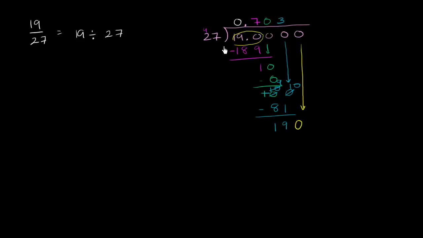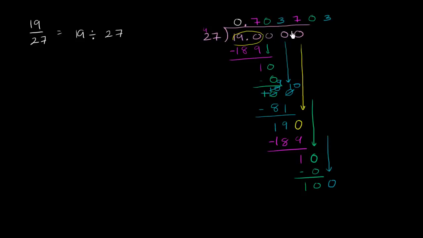But let's just keep going. 27 goes into 190. We already played this game. It goes into it 7 times. 7 times 27, we already figured out, was 189. We subtracted. You had a remainder of 1. Then we brought down another 0. We said 27 goes into 10 0 times. 0 times 27 is 0. Subtract. Then you still have the 10, but we got to bring down another 0. So you have 27 goes into 100. We've already done this, 3 times.